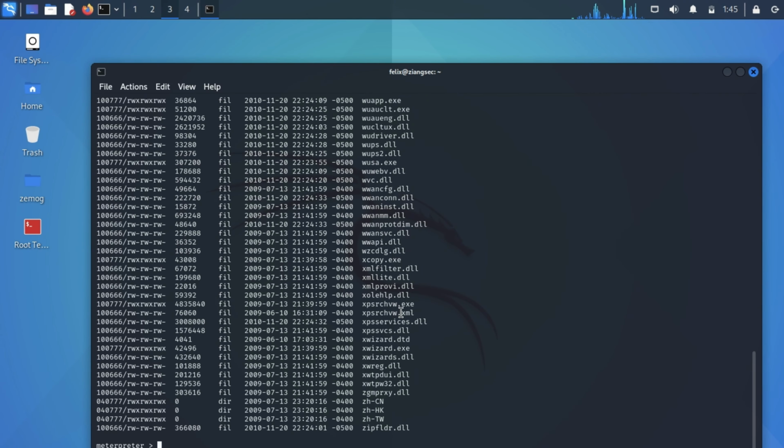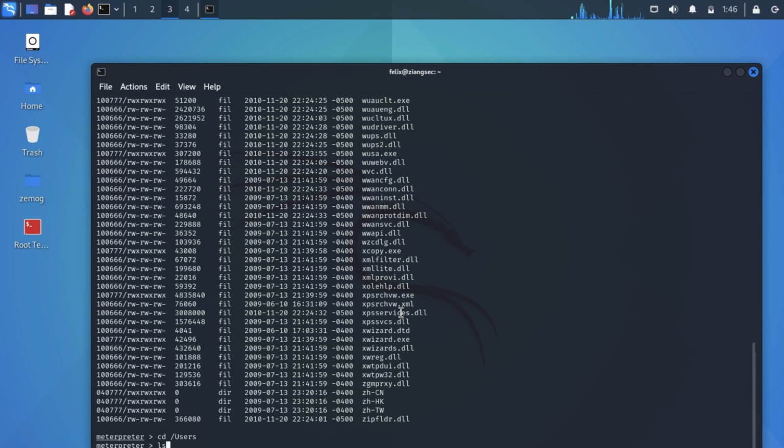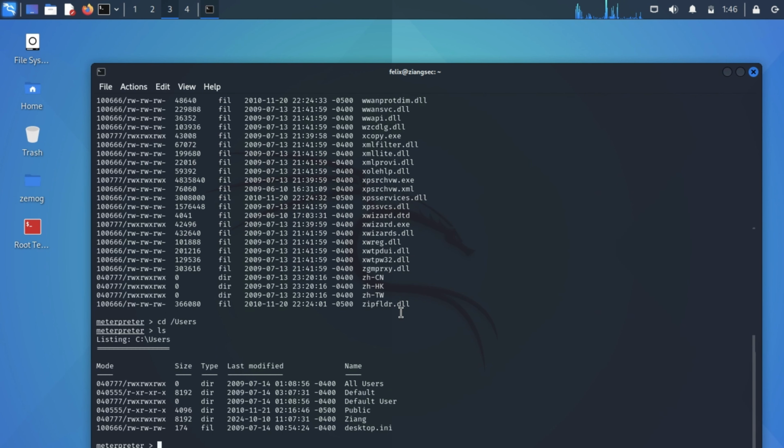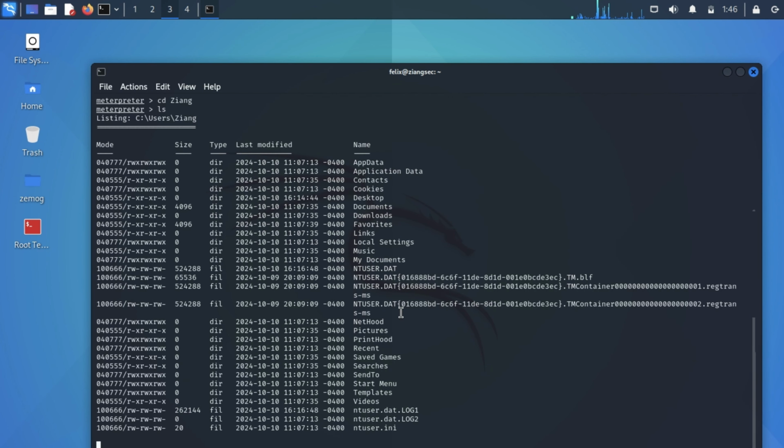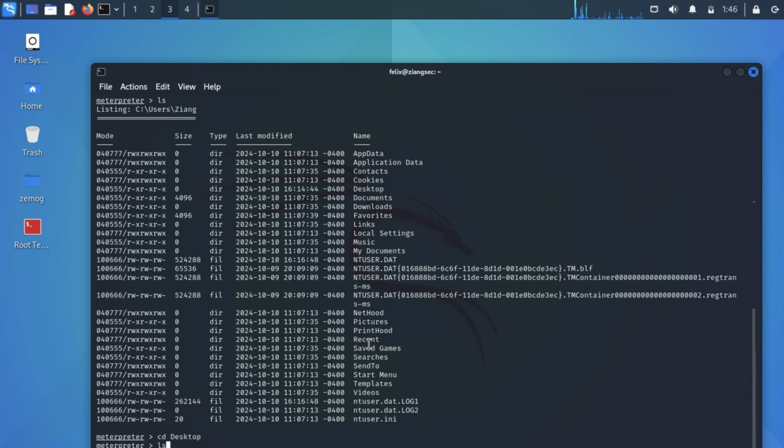Let's try cd users, ls, cd jang, ls. Let's try to see the desktop of this user. cd desktop, ls.